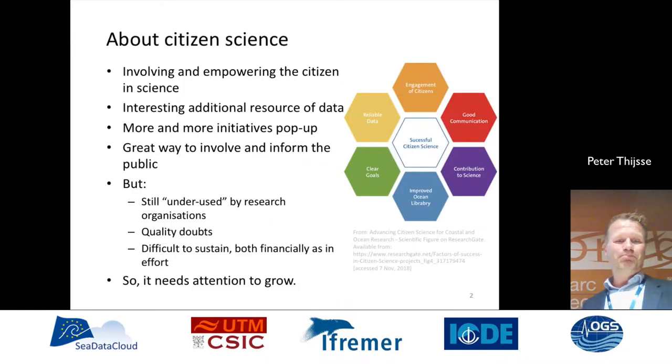Some words about citizen science. You've probably all heard about it, it's coming up more and more. It's quite a struggle to get the data taken up to keep moving forward with concepts. It's of course about involving and empowering the citizen, and it's two sides. It's empowering the citizen, but also providing them something back, to keep the trigger, to keep them working on science, to provide data, to provide information.